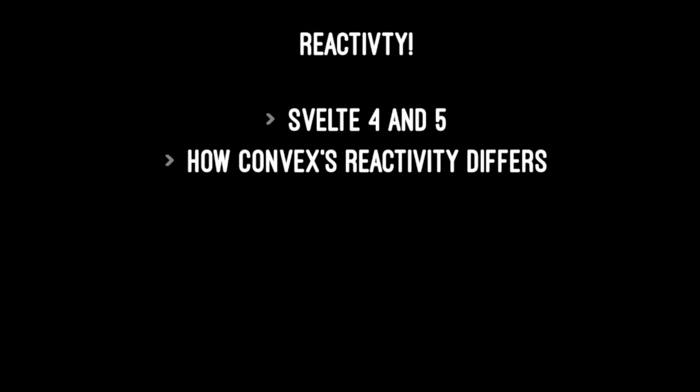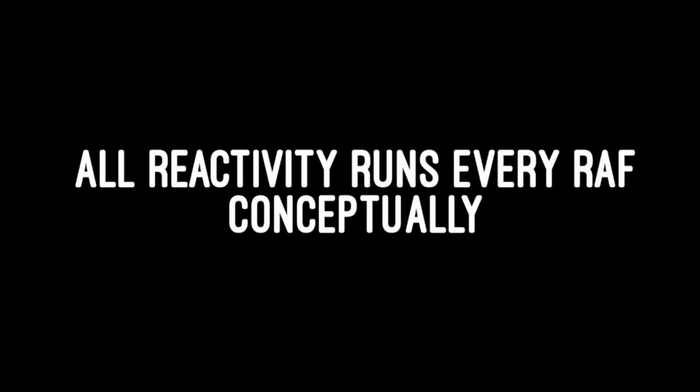also makes me think about how Convex's reactivity differs from Svelte's. So I want to talk about reactivity in Convex. I first will claim that all reactivity is about running your code every request animation frame, at least conceptually, right? If I could just write simple code that made my UI a pure function of state and just did that on every frame, and then I guess cheat a little bit because there's different kinds of state that I need to persist in the DOM, but basically I'm just building my UI every request animation frame.